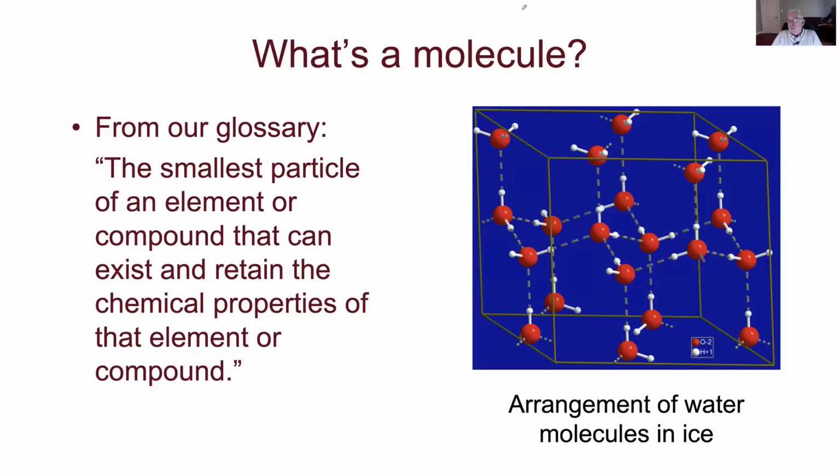The figure here is just a random thing that has some molecules shown in it. To be honest, it's some water molecules arranged in a structure that they would form in an ice crystal. We'll look at some different ways to represent molecules in this video. In this one, the atoms are represented by balls held together by sticks. The red ones are the oxygens and the much smaller white ones are the hydrogens, reflecting the fact that hydrogen atoms are smaller than oxygen atoms, although not by as much as those pictures imply. So that's just a first look at molecules.